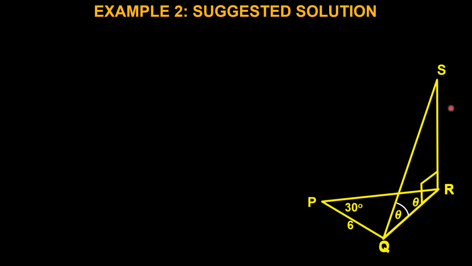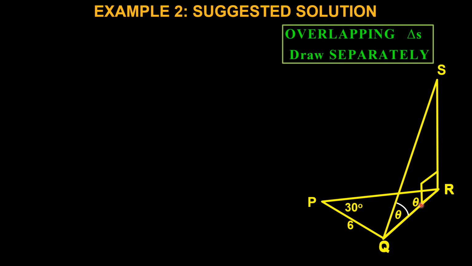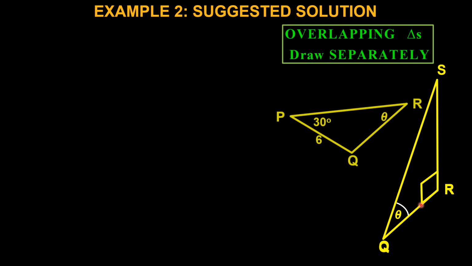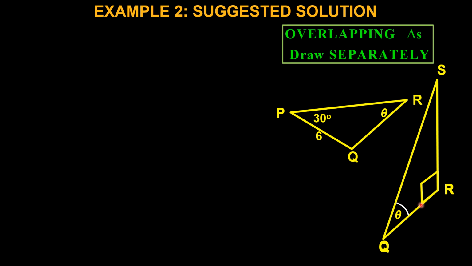Now let's look at our diagram first. What do we notice here? That the one diagram seems to be behind the other one, right? They're overlapping. It actually looks like there are quite a number of triangles, because of the one behind the other one. Because they overlap, let's draw them separately. So PQR, we can just take it there as PQR. So it's much easier now to see. As you can see there, if I separate them, it's much clearer to see the information of each triangle. So I only have those two triangles.